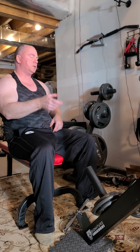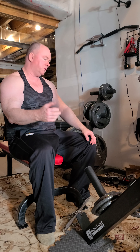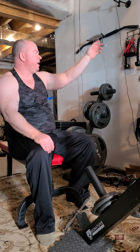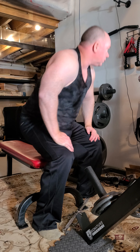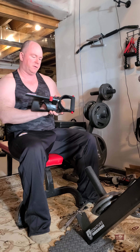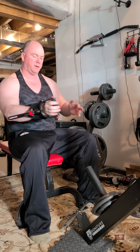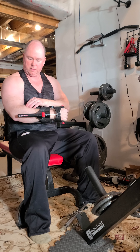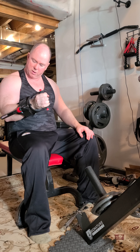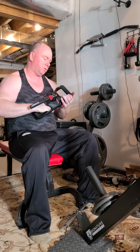This is going to be a quick forearm workout - just doing these two exercises. Previously I've shown how to do this with dumbbells and with a barbell, but this is undoubtedly my favorite. Sometimes we use the Marcy - I call it the forearm blaster. I guess I should do that in this video - we'll do a rotation. This really feels like it's pumping this part of the forearm, which is kind of the same one you'd hit if you do hammer curls, so don't forget your hammer curls when you're doing biceps.